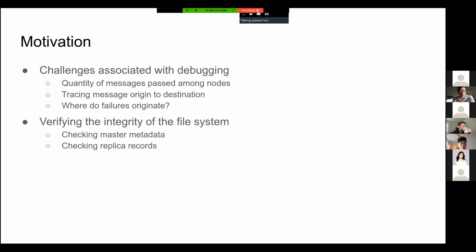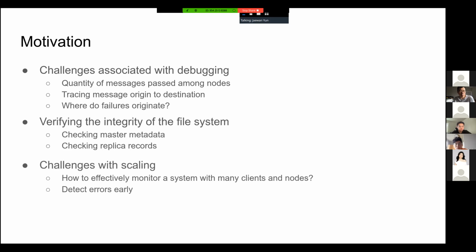Finally, when the system grows in size to support multiple clients and more than 3 replicas, understanding the state of the network can be next to impossible. If some component were to fail, having a concise and effective way to identify failures yields early detection of inconsistencies.